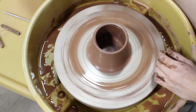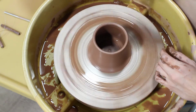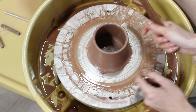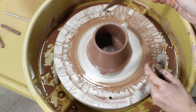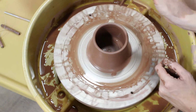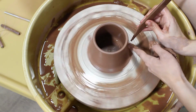Once your clay is thinned out, the piece is looking how you want it to be. Maybe we failed miserably, that's okay. We're going to start working towards the steps of taking our piece off of the wheel. And the first thing I want to do is get rid of this little flare that's happening at the bottom using my wooden knife tool. So I'm going to hold the tool with this sort of angled side facing my piece, and working on the right-hand side, I'm going to be using the point to slowly start pressing down into the clay.